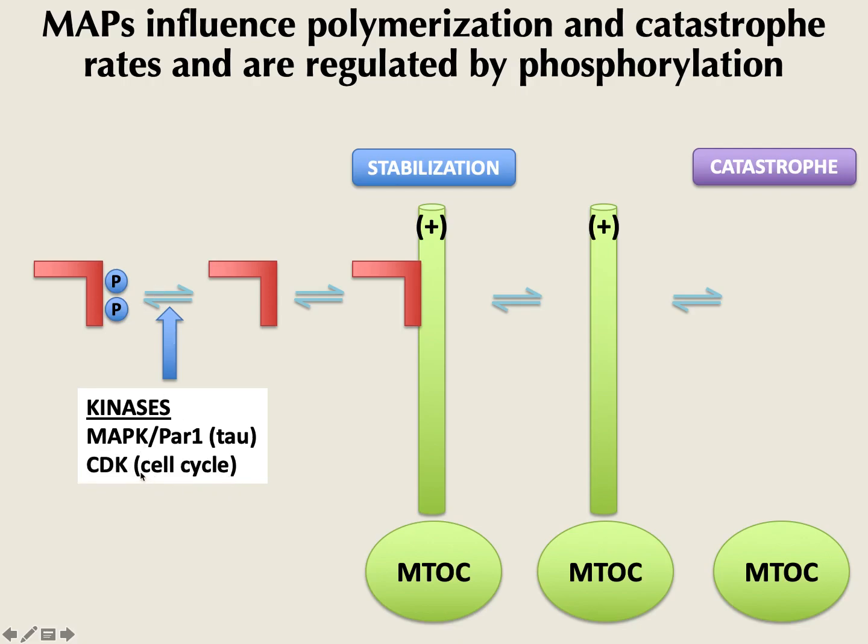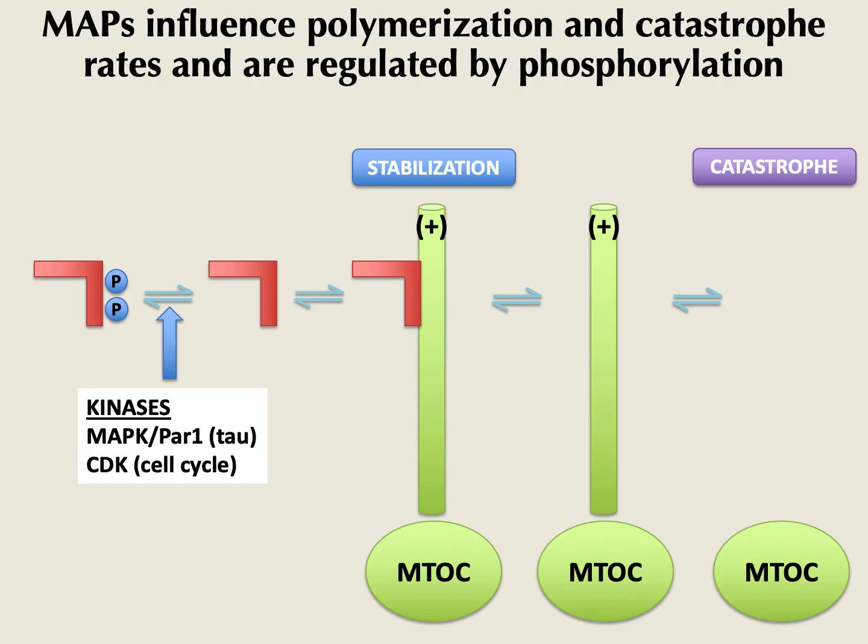Now, the reason why I highlight this one is because you could see how if you phosphorylate in a CDK cell cycle dependent manner a protein which stabilizes the microtubule, it may lead to catastrophe, to the removal of this microtubule. And that's going to be essential for the transition I mentioned, which is when cells have to enter mitosis, when they have to remodel the entire microtubule cytoskeleton to build a mitotic spindle, as opposed to maintaining the microtubule cytoskeleton for migration, for example.